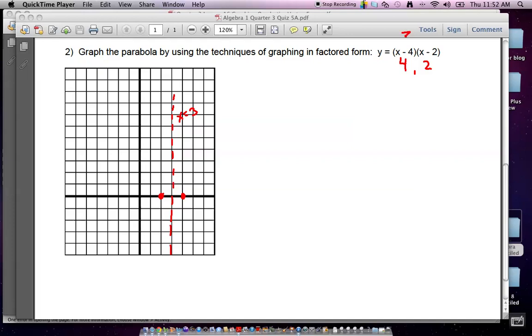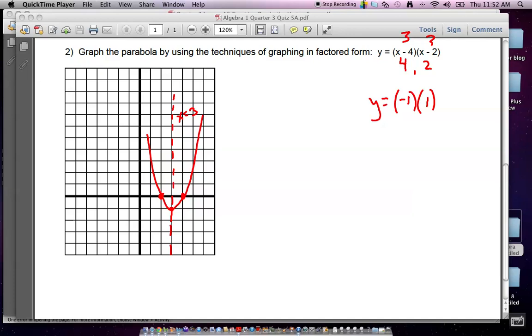So you just substitute a 3 into, if I want to get y, I just plug a 3 and a 3. What's 3 minus 4? Negative 1. And what's 3 minus 2? Positive 1. Negative 1 times 1 is negative 1. And here's my graph. That's it. That explains why everybody was turning in their papers before I was. There you go. All right.